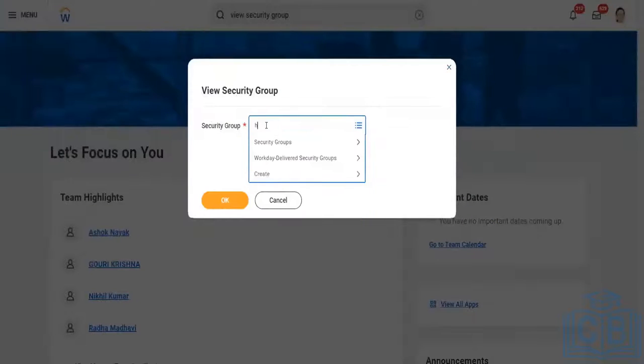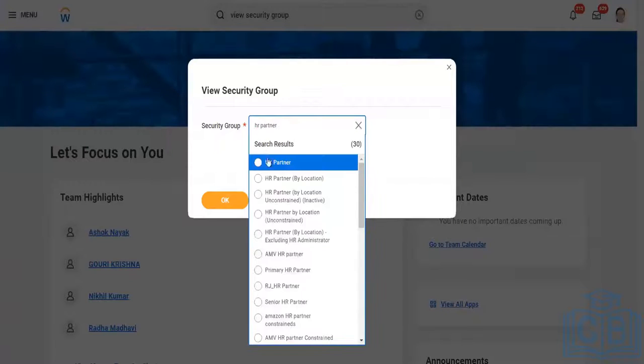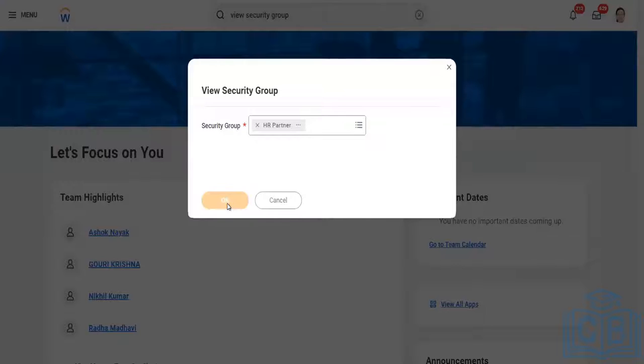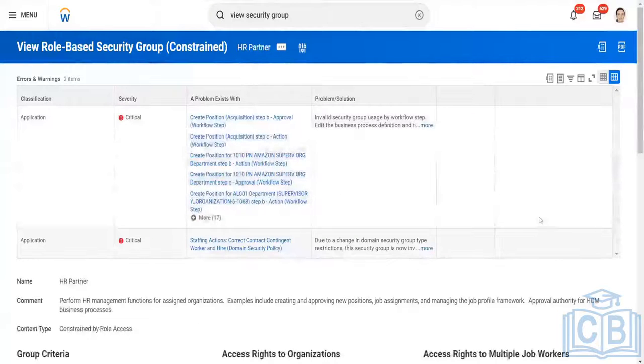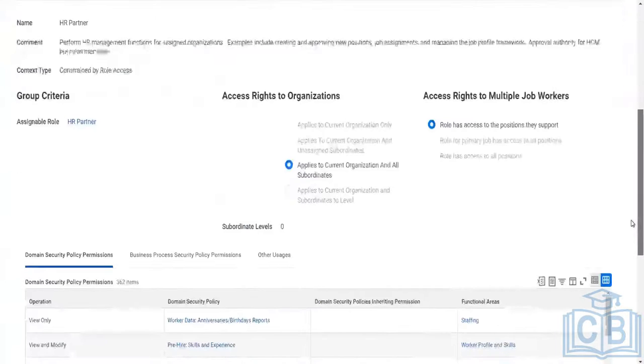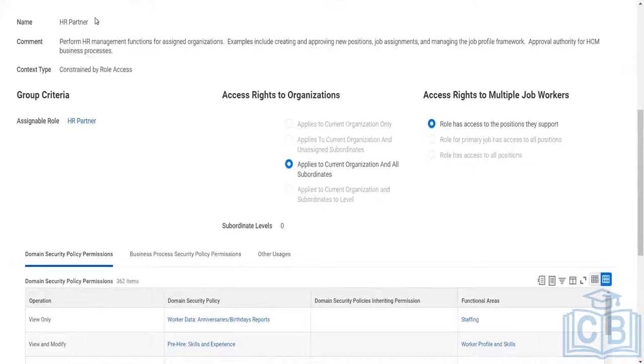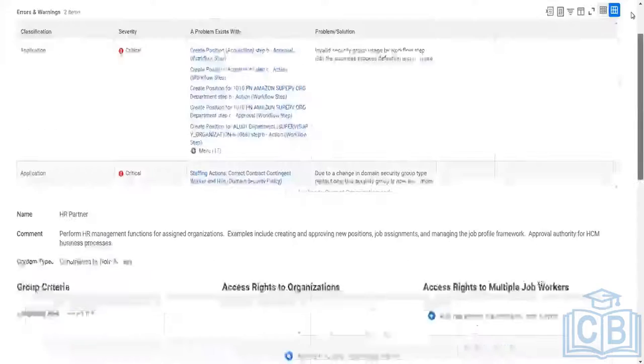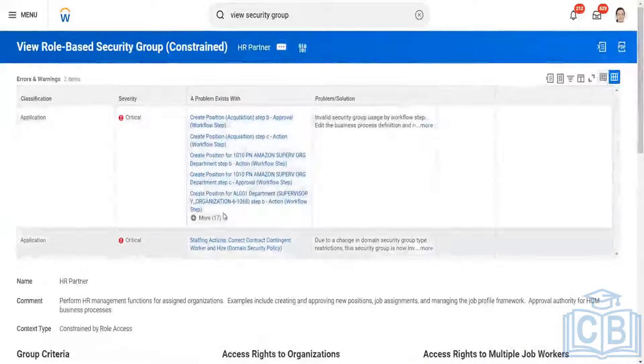I will just tell you about one security group, take it as an example, and after that you can yourself view any of the security groups. Now, HR Partner is the security group name. This is a role-based security group, so automatically it's constrained. We are looking at the HR Partner.